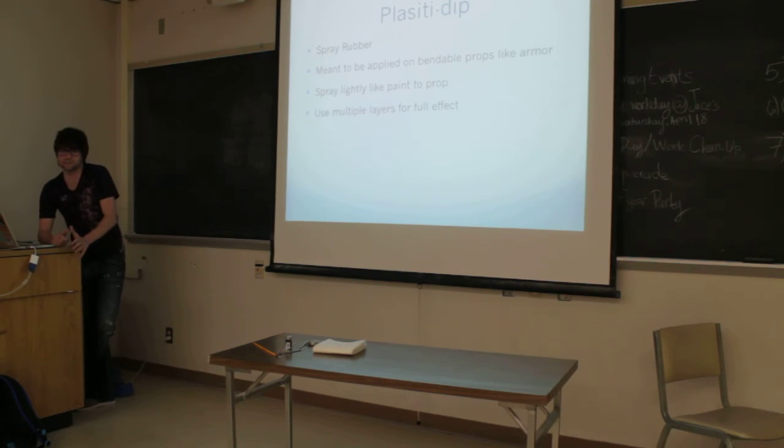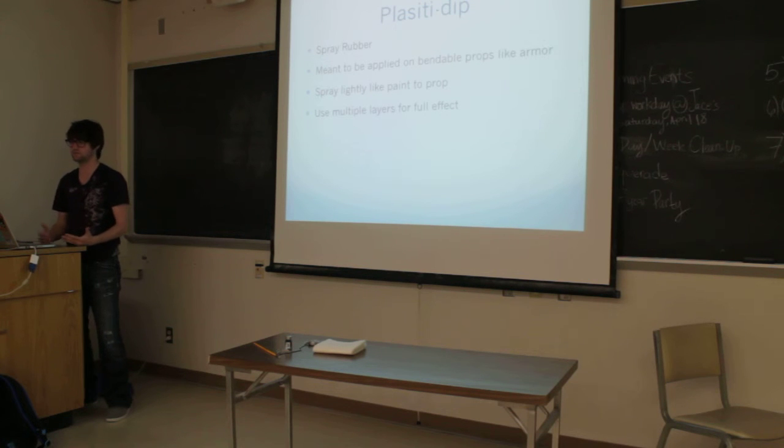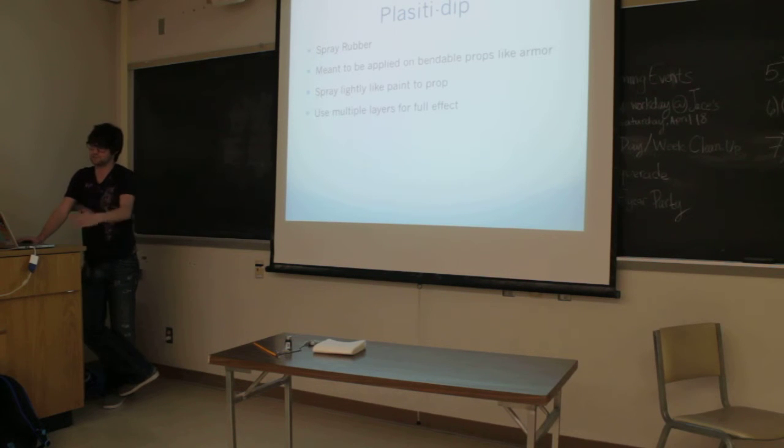The last one, since, like I said, Gesso is not really much of an actual cover, it's more just a primer, just to give your surface kind of an edge beyond what your edge might already have. Plastic dip is basically just spray rubber, as we've all seen in previous workshops with Jace's armor workshop. I've mentioned it in mine. It's meant to be used on bendable props because it's rubber. It's very structurally intact.